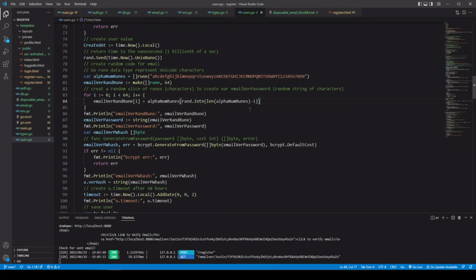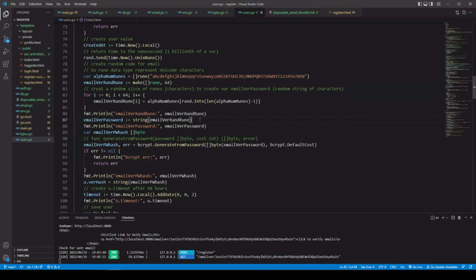We don't want anything higher than what's possible for our indexes. So we're going to find the length of this here, which is going to be 64 minus 1, to be 63. So even if this randomly comes up with the highest number it's allowed to, 63 would still fall within this index here. So we could pull a 0, and if we put in index 0, like we said, we get the letter A. Anyway, this will run 64 times, and we'll fill this up with a random sequence here.